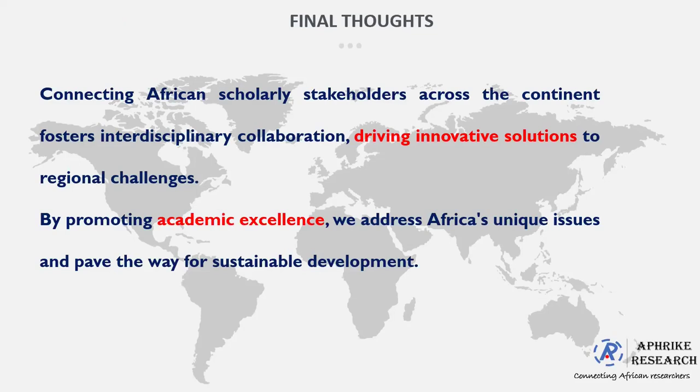And finally, really, I think that we don't need to be competing as Africans. We need to work together, but it's going to take a while, but at least one step at a time, we are definitely getting there. And simply, it is to drive innovative solutions. Africa is so rich of talent, and we need to promote academic excellence, which would address Africa's unique issues, and also pave the way for sustainable development, not even for us, but for the future generation, right?